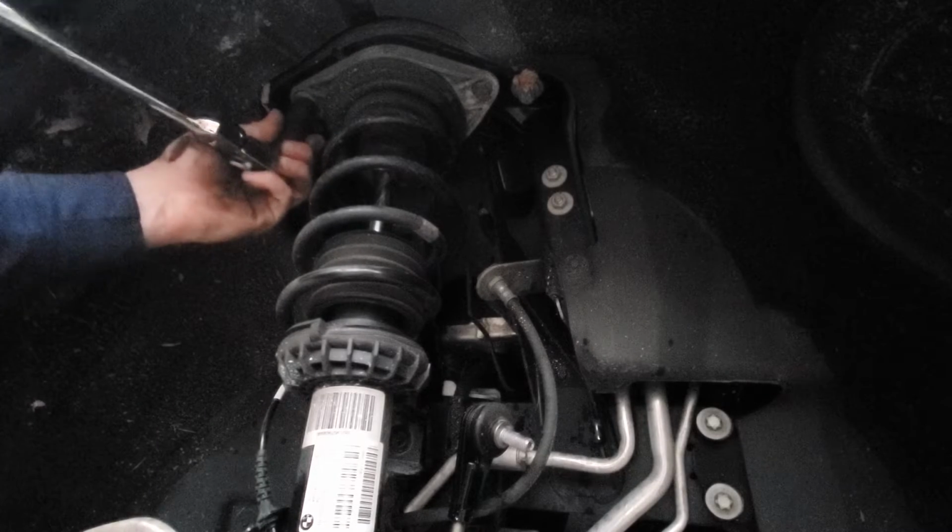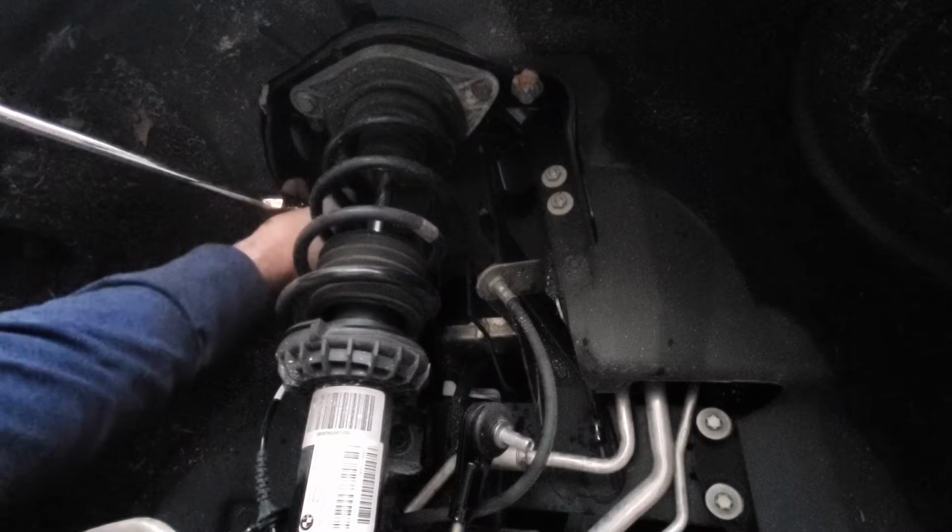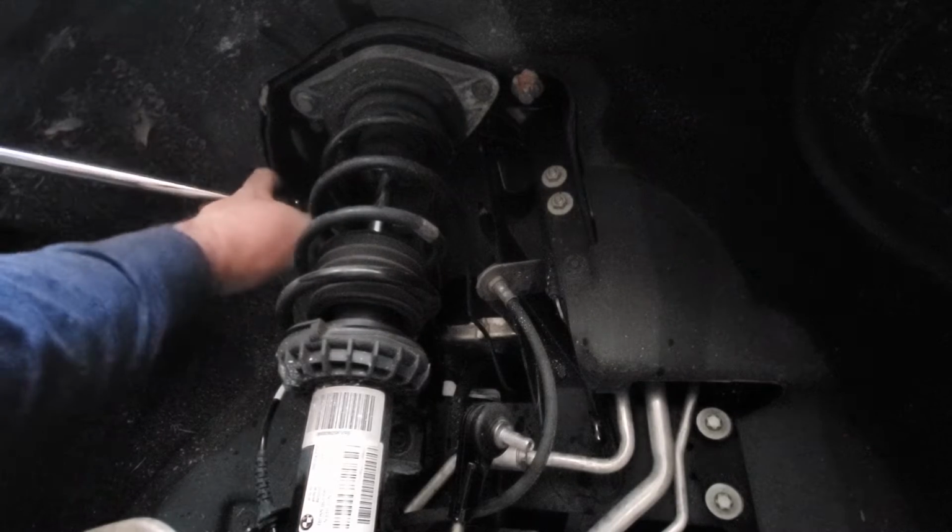I'm going to break them loose with a ratchet and then use the impact to zip them out after I smack myself in the face with the handle of this. Oh, well, that came undone relatively easily. Okay, well, that's one out of three. Now I gotta figure out how to put this one on in the back. There we go. Ow! Beware of where you put your extremities.